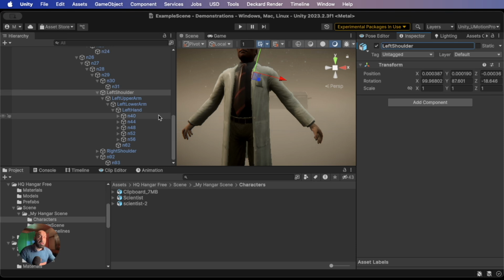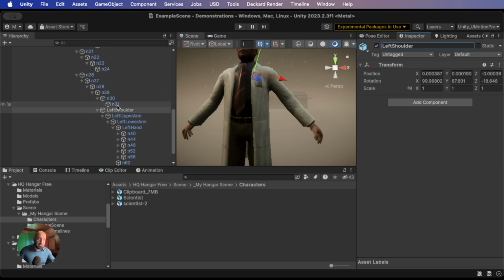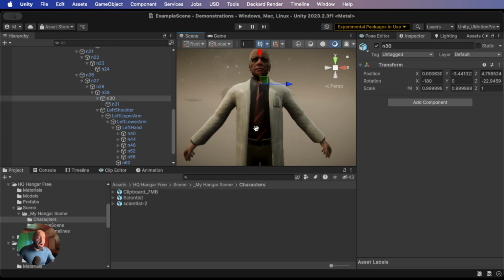Not all models will require this step of renaming things. Everyone makes their armatures differently, and they make them for a variety of end use cases. So for Unity, this specific model requires this effort. Your model may not. Your model may also have an entirely different naming convention going on. That's entirely possible.